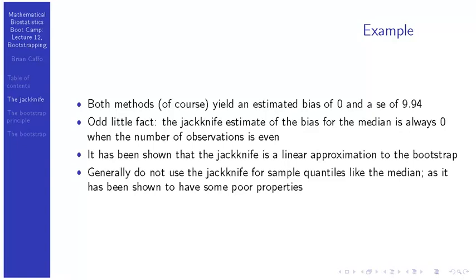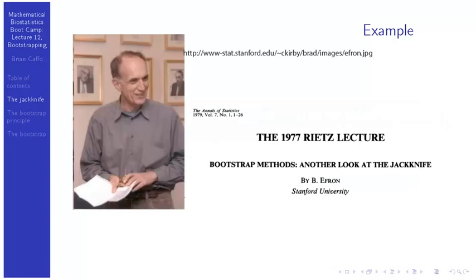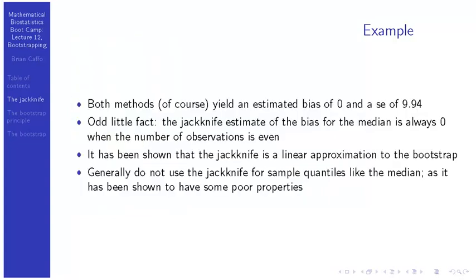In general, if your function of the data is a nice smooth function, then the jackknife will work fine. But if not, then it tends to work pretty poorly. There was a very well-known paper by Efron, the inventor of the bootstrap, that illustrated this quite starkly. And the jackknife has been shown to be a linear approximation of the bootstrap. So if you're in some setting where it's going to be difficult to program up the bootstrap, then doing a jackknife, which is a pretty simple thing to do, is a handy little tool to use.